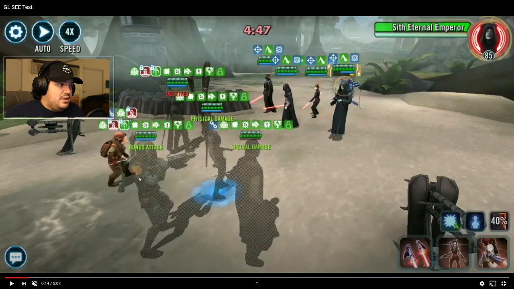Boba Fett also has defense penetration built in his payout. So he gets defense penetration equal to 200% of his defense penetration. So basically, he gets times 3. So let's see what this looks like in action.